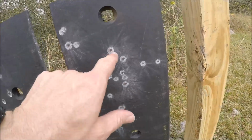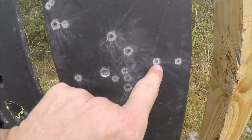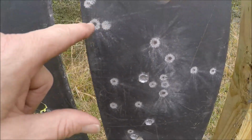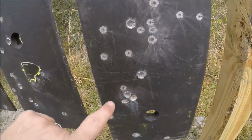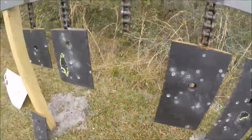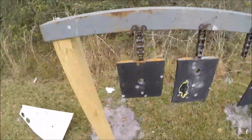This is the 9mm. See the difference between the FN57 and the 9mm hit? The 9mm is a little bit bigger. So FN, all here, 9, 9, 9, 9, 9, 9, 9, 9. Yeah, so we did pretty good on this thing. Getting better with accuracy. I was about 15 yards away from the target, and we hit pretty well.